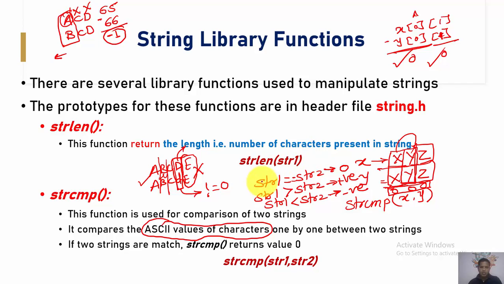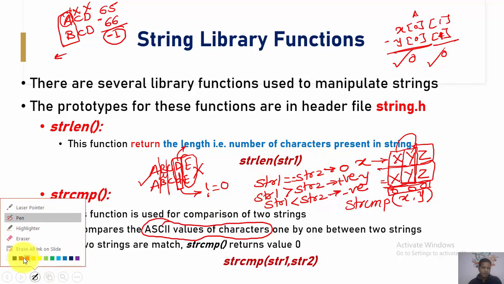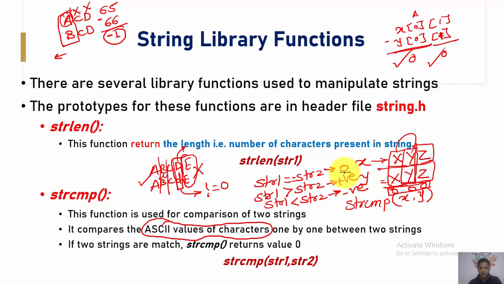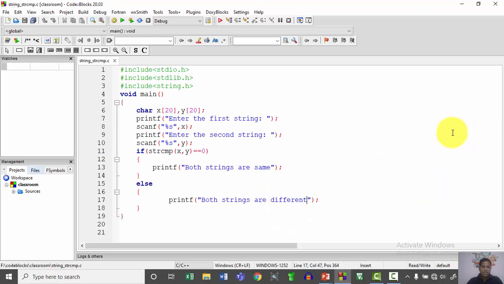Just now we said, if both strings are same, I get the value 0. If the first string element value is greater than the second string element, I get a positive value. And if the first string element value is less than the second string element value, I get a negative value. So what exact number do we get for positive and negative? Let us cross check that with execution.